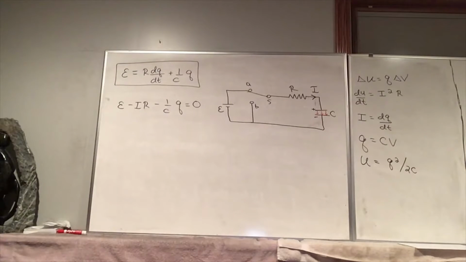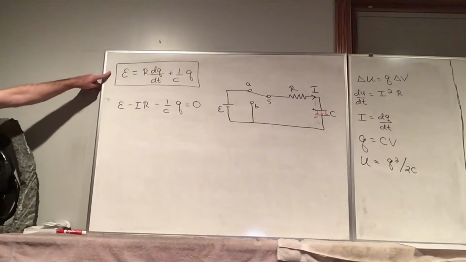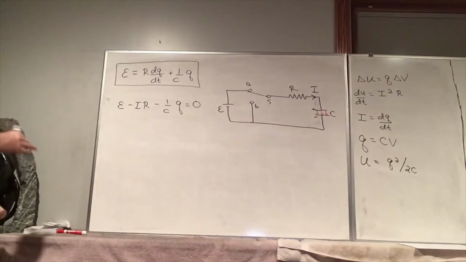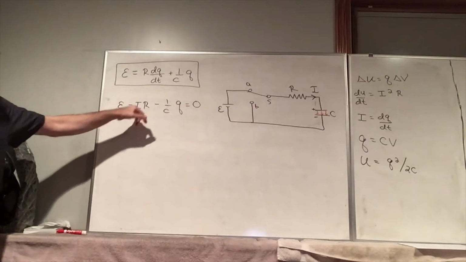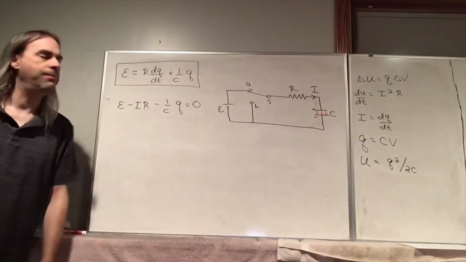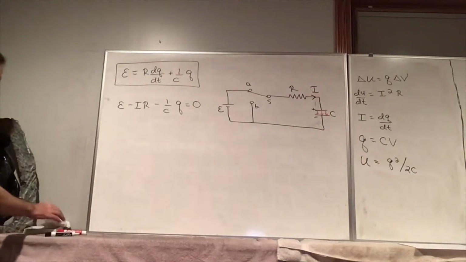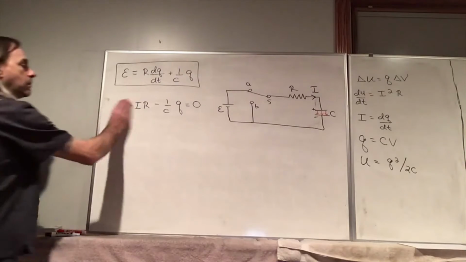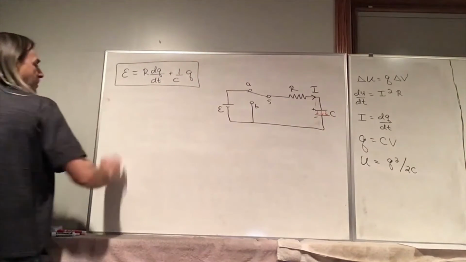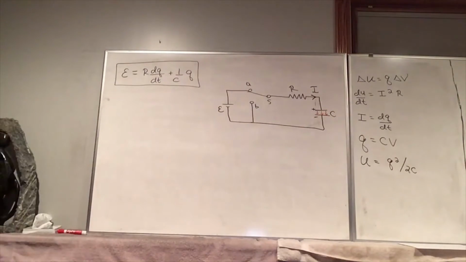And so basically we have the same equation here. We can move these two terms to the other side, and we can write I as dq/dt. Again, we get the same thing. So again, much easier to use this loop rule, but I kind of prefer the conservation of energy approach. It gets you the same place. It's a little bit more reliable though.